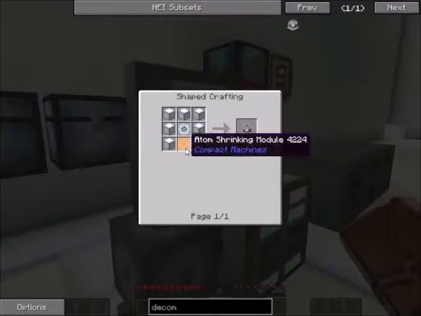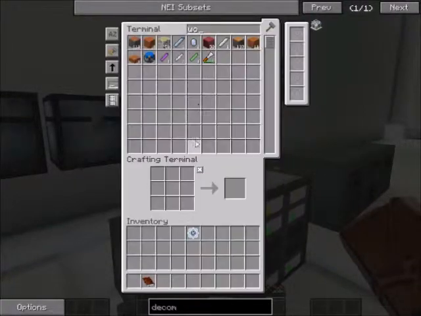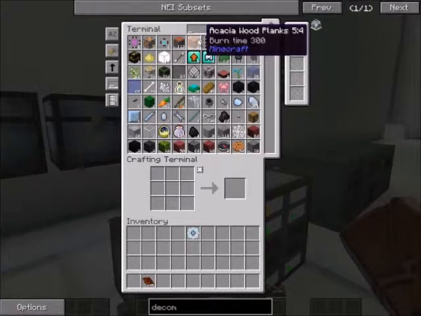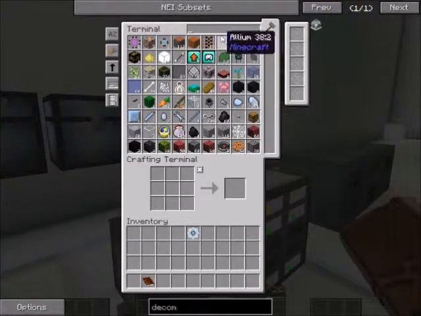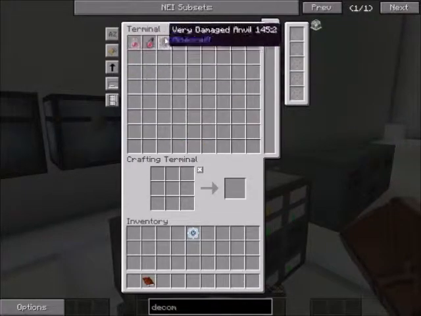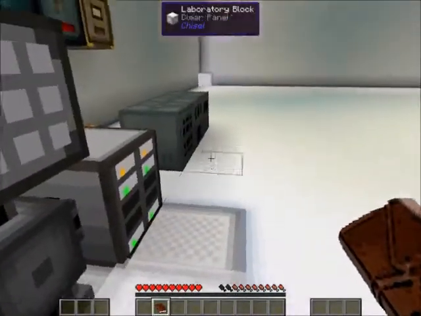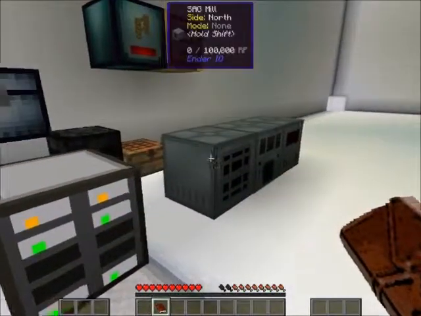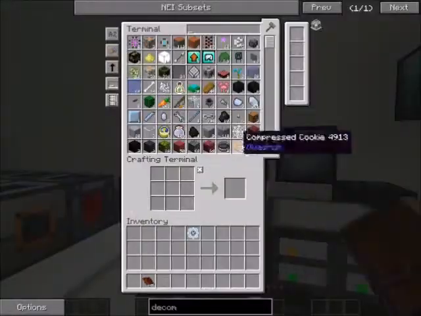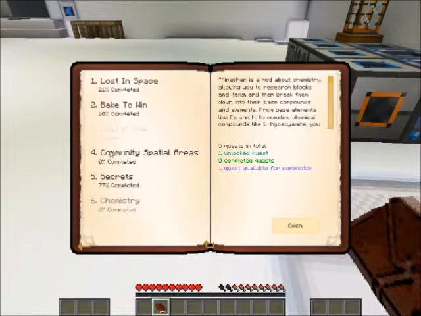Atomic manipulator. 4 more pistons and Damascus steel. DAM. And we don't have any of that. Alright, I guess we can't actually get started on that yet. That's unfortunate. What can we do?